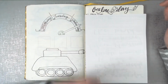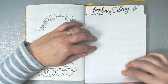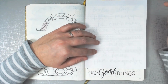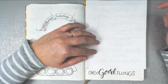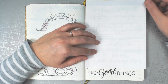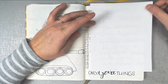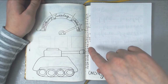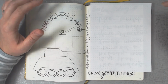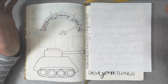Now, the 1 line per day is kind of a journal entry, and so sorry you don't get to necessarily see all the things, but I did include something that I would only do good things. I would only include good things, which I'm surprised that it's been a little bit of a challenge, because some days I just want to write all the negative. So I haven't fulfilled every day, as you can see. I've missed a couple here and there. I will have to rethink this and see how I can better include this in the future, because I do like looking on the positive and reminding myself to look on the positive daily.